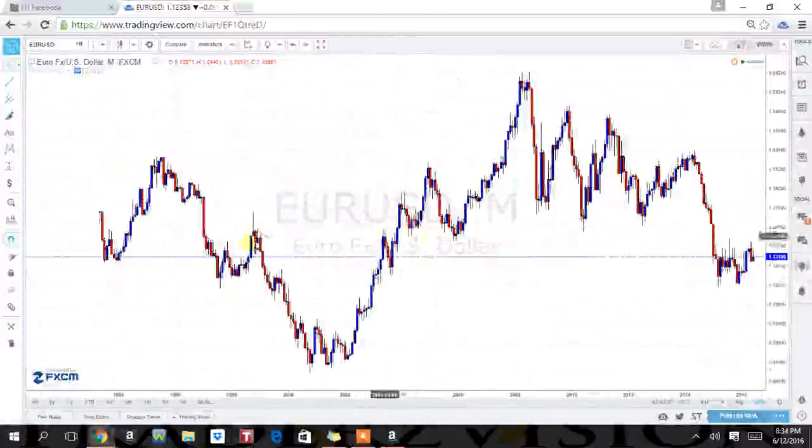Since it plays as resistance on this part, it comes up, hits it like there's some kind of ceiling there, and then it falls from there. So we know there's some strong support resistance here in this area too. It came over here, hit the same area. It fell for 3 months, and then over here it plays as a counterpart. It's playing as support on this other side of the market. Comes down, hits this area, and it bounces up. Comes down, same area, bounces up, goes up for a couple of months.